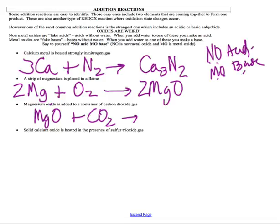Another type of addition reaction is adding the non-metal oxide and the metal oxide together. And this is kind of cool. This is a fake base plus a fake acid. What does a base plus an acid always make? Salt and water. But what are these guys missing from being real? Water. So what do you think they just make? A salt. That's it. You shove them together, they make a salt that contains magnesium, a carbon, and an oxygen in a formula of something you already know the name of. Magnesium carbonate, exactly. So it's a neutralization reaction without the water.